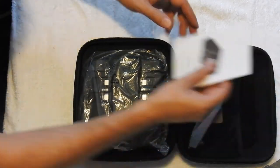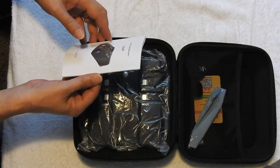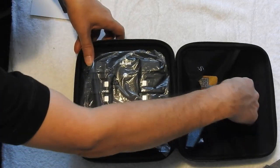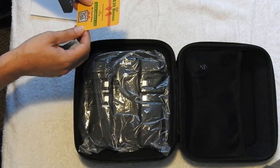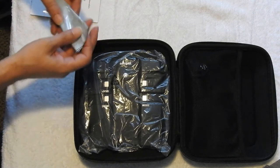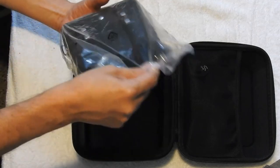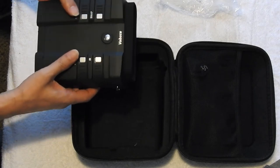All right. So we also get a user manual. $30 bonus card from Vabsce. I hope that's how you pronounce it. All right, and you get a cleaning cloth. And the binoculars themselves. So this is really nice.